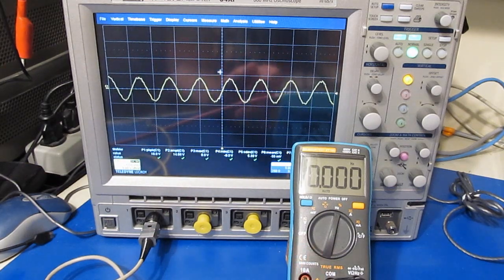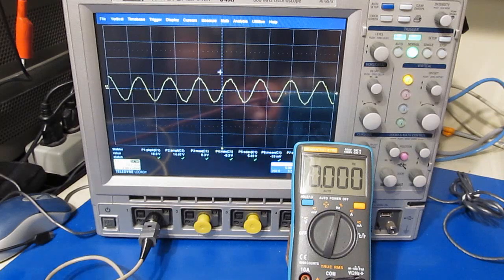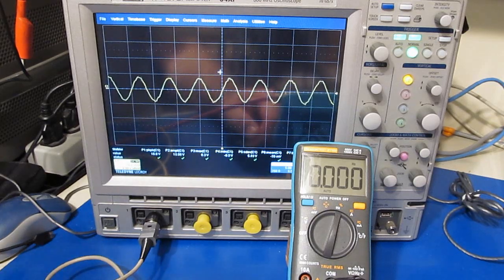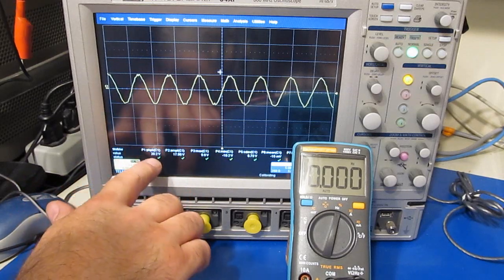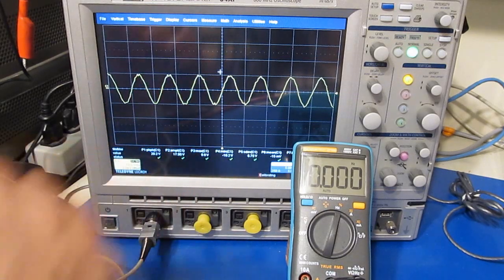So I now have the RF generator set for 150 megahertz. And again let's go ahead and increase the amplitude. Scope is now set for 10 volts per division. So this is currently 20 volts peak to peak right now.